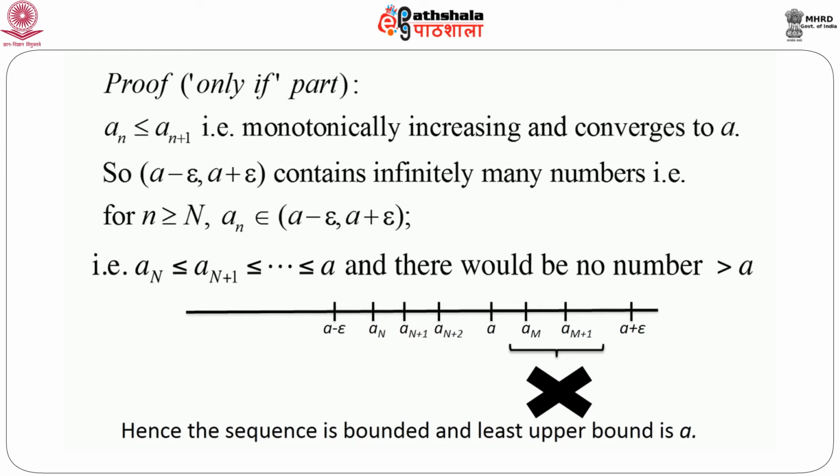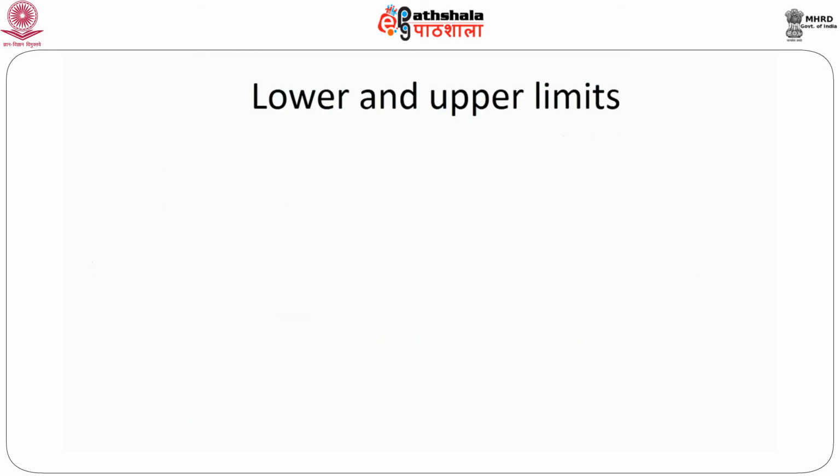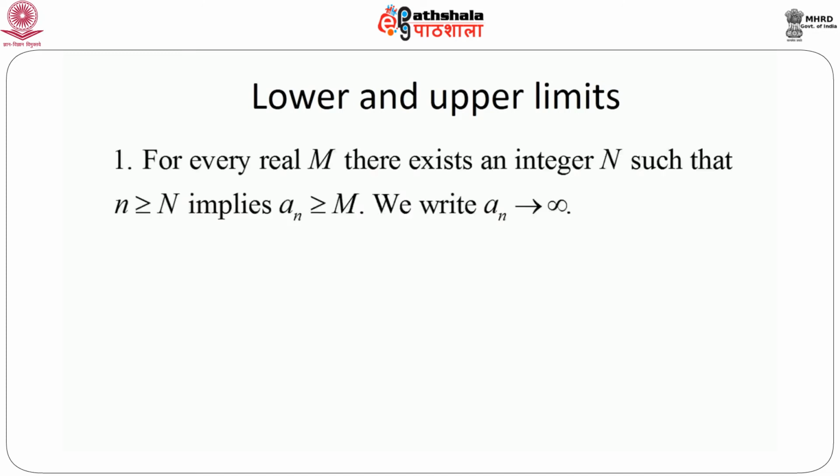provided it is bounded. Exactly similarly, we can prove the same way if it is monotonically decreasing. In this context, let us also define two very important concepts known as lower limit and upper limit of a sequence. What is the meaning of this? For every real number capital M, there exists an integer capital N such that small n greater than or equal to capital N implies a_n greater than or equal to capital M.